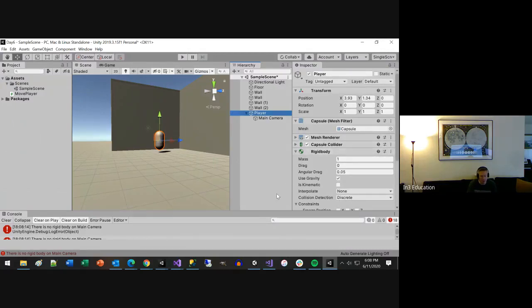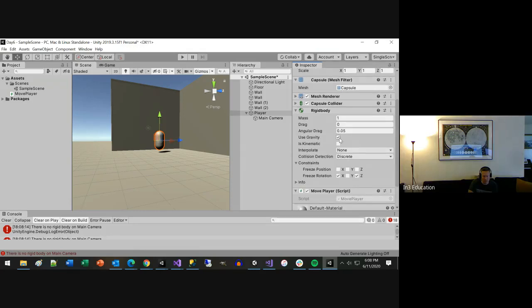Very good. Is kinematic is the checkbox that you use, or you can just shut off gravity. There's two ways of turning off gravity. Is kinematic means it basically never moves.